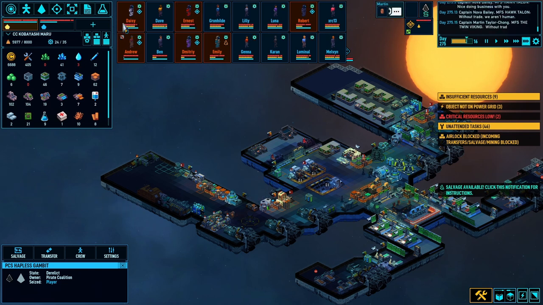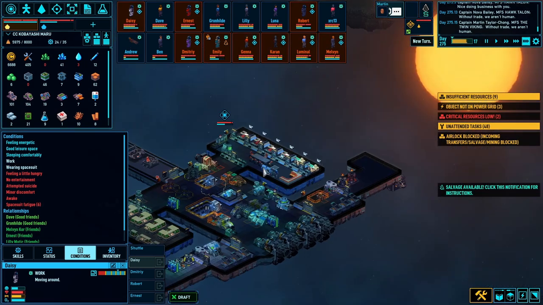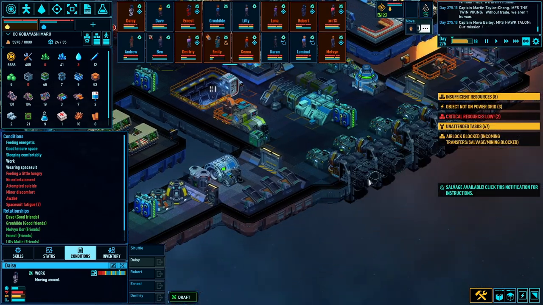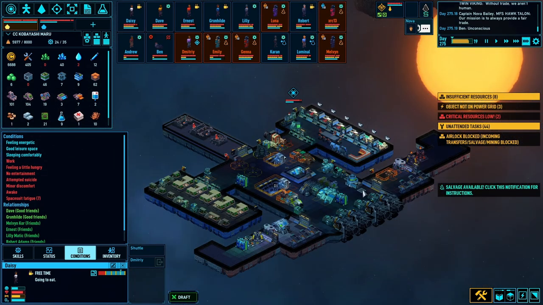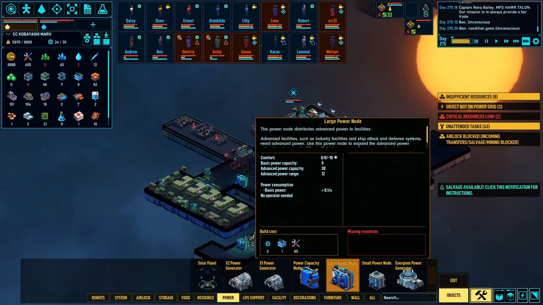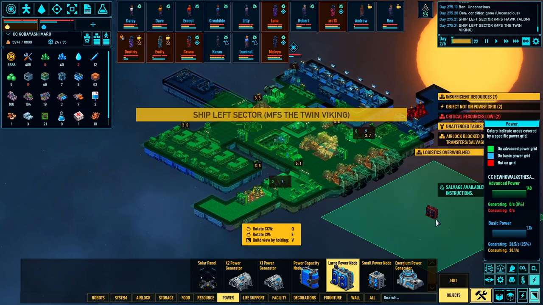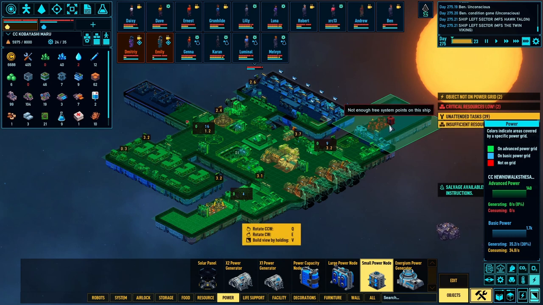What are they doing now? What are you doing? You going to this ship to do what now? And do what with what? No. Okay, we put a large power node in there. Can we do that again on the other side? Not enough free system points. What about a small power node? No.